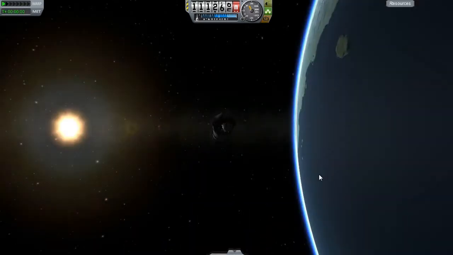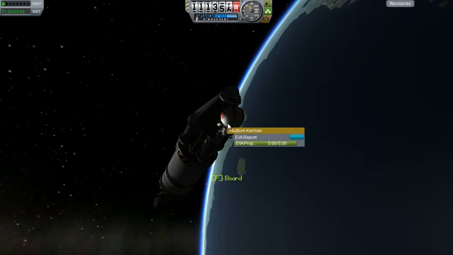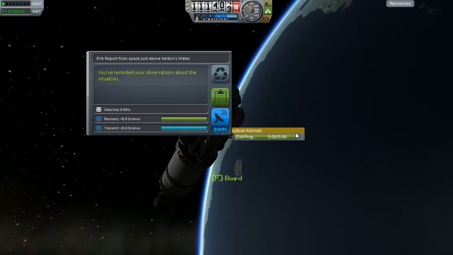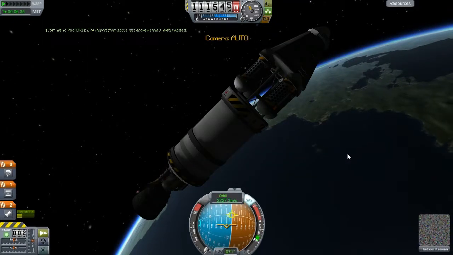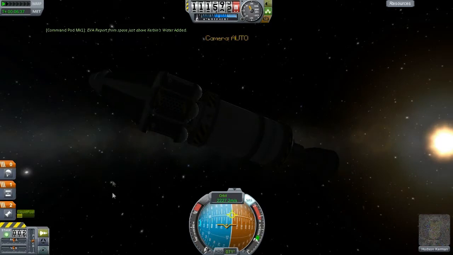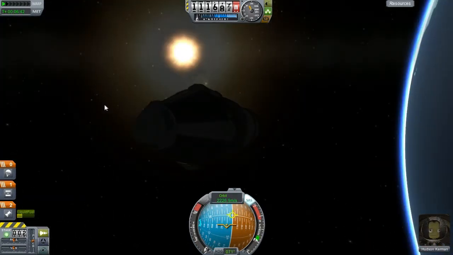Speaking of which, we're going to do a very cautious EVA and get out, hang on for dear life, while we record our observations about the situation. Keep that data, and get back in. We're saving that last goo containment unit for when we land.